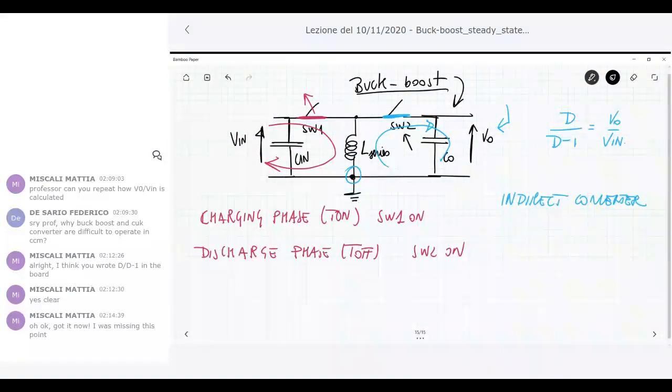Recognize that it has the same properties, and this derives what is called the non-inverting buck boost, having the same conversion ratio of the buck boost, but not inverting the output side. I made a topological change to fix the terminal of the inductor which is always connected to the reference. I lose the possibility to have the output voltage positive. What is reversed is not the terminal of the inductance, it is the output voltage, which is now negative. But anyway, I derived this buck boost exactly as a combination of a buck and a boost.